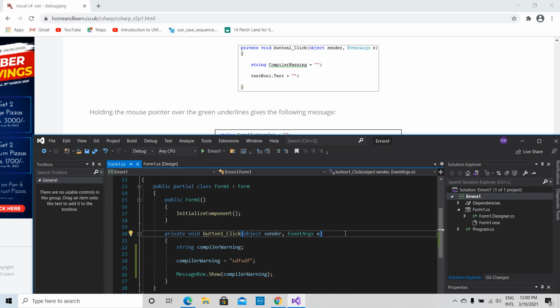Now you can see this green wavy line has disappeared because we have used that variable for a particular purpose in our program.